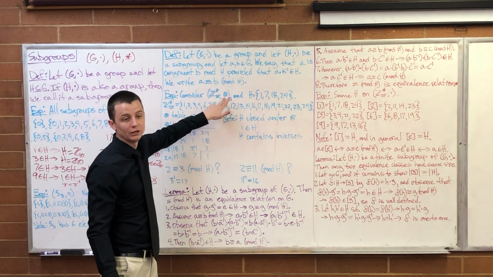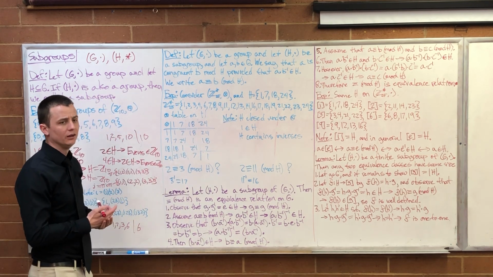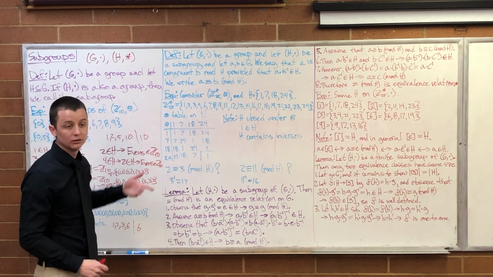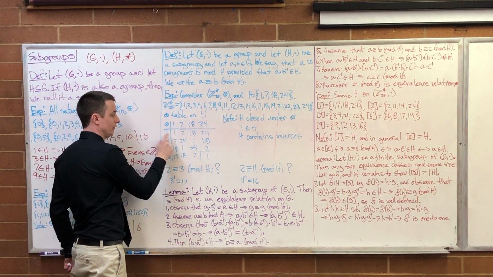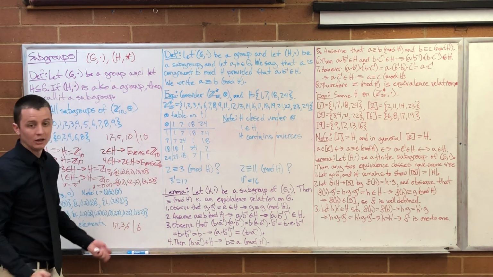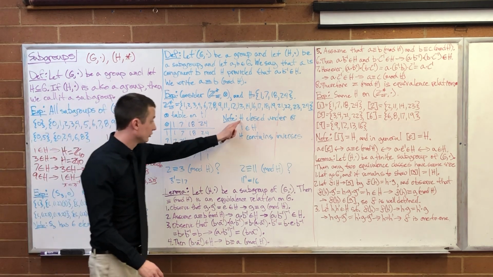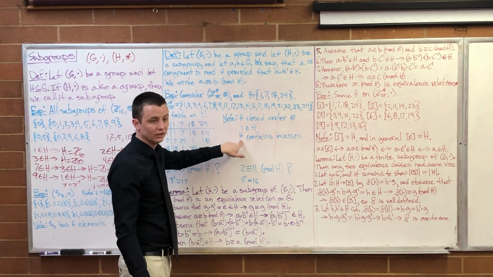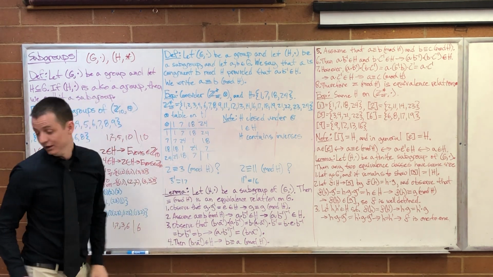Associativity: we already know multiplication is associative, so we don't need to prove that. And then, what's the other one? Identity. 1's in there. Notice 1 is an identity: 1 times 1 gives 1, 1 times 7 gives 7, 1 times 18 gives 18, 1 times 24 gives 24. Okay, so we validated everything. H is closed, 1's in there, and H contains all the inverses. So it is for sure a subgroup.